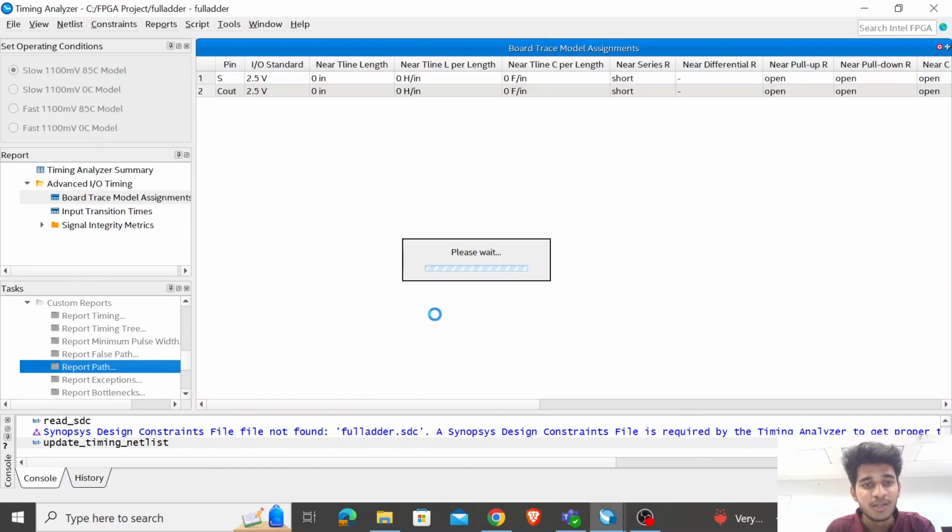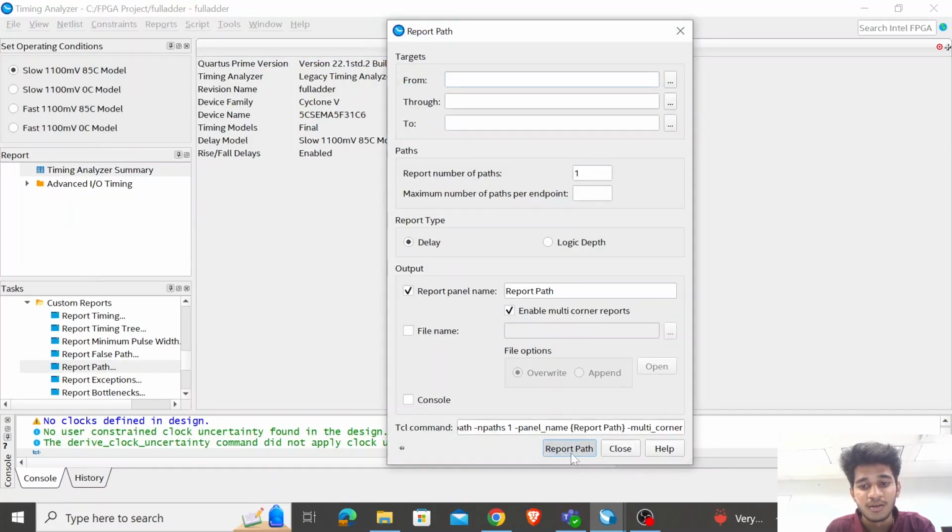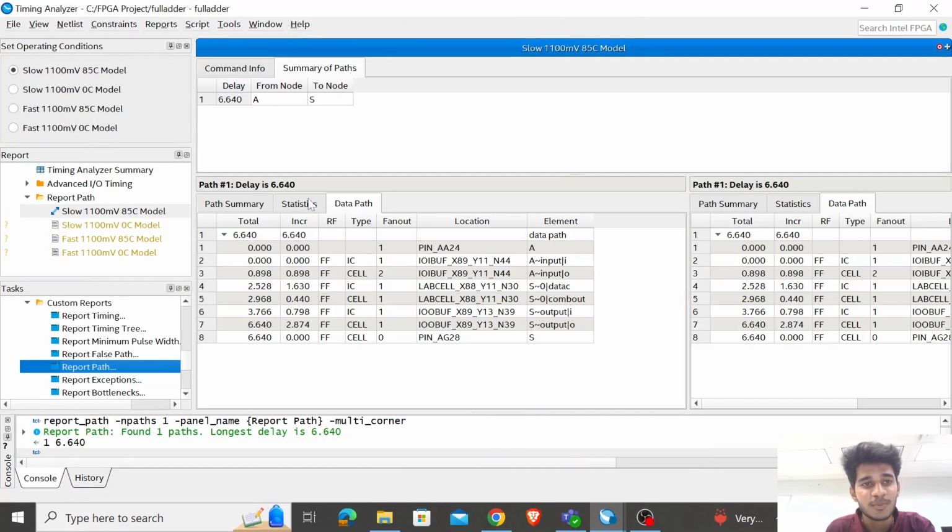It's gonna take a while and then it'll report the longest path in the circuit. Okay, so it's giving me from the pin A to the output pin S. The delay is 6.640. So this is the longest path delay in the circuit.